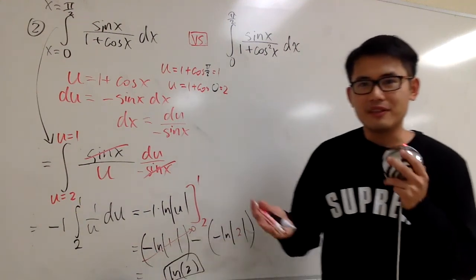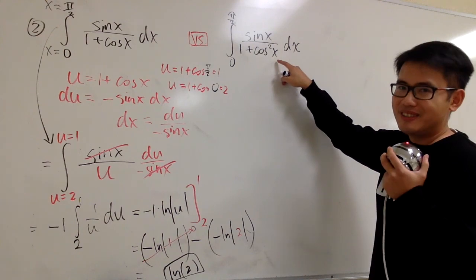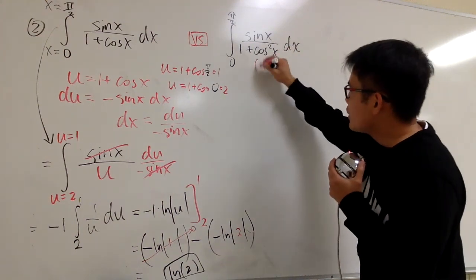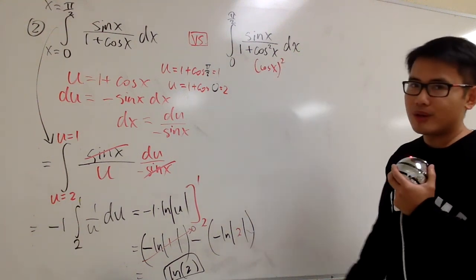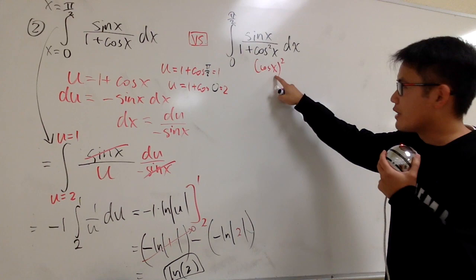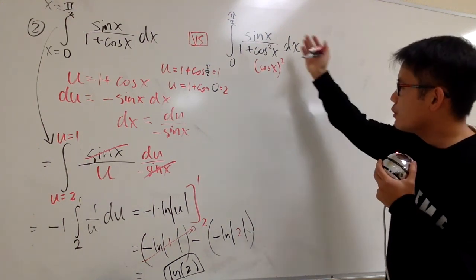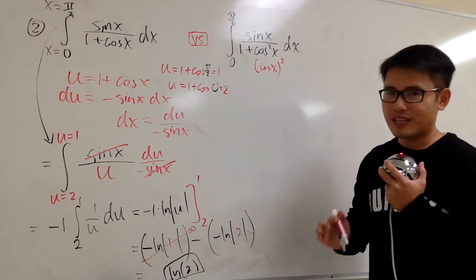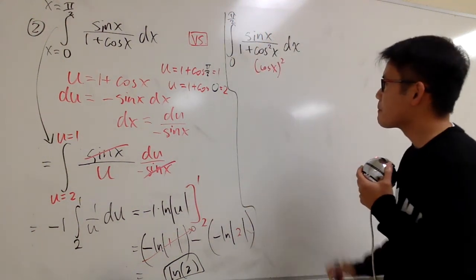Let's talk about the inside function again, especially when you have cosine square x. You can look at this as what? Cosine x and then raised to the second power, right? So as you can see, an inside function right here is just the cosine x. So I'm going to just let u equal cosine x. And let me just draw a line in between right here for you guys.